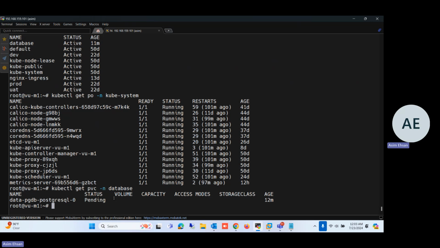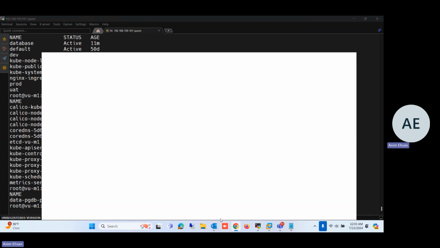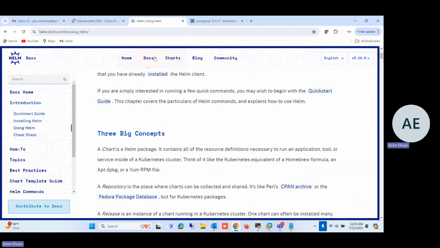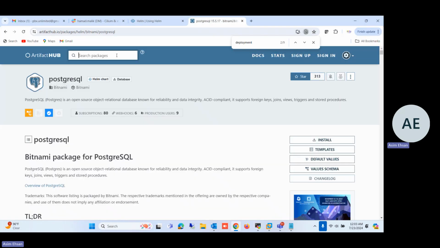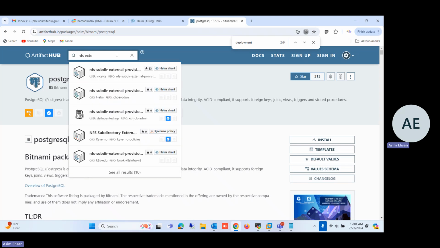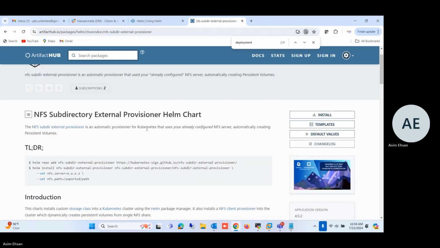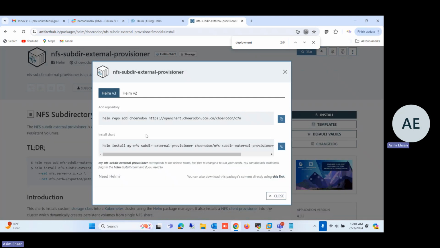So in the next session, first of all I will deploy the storage class by using a Helm chart. And for the storage class, let me show you what Helm chart we will have to use. It will be something like the NFS external subdirectory provisioner. Yes, this chart we need to deploy.